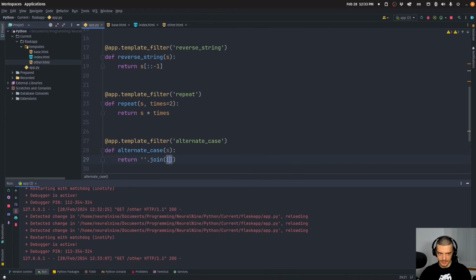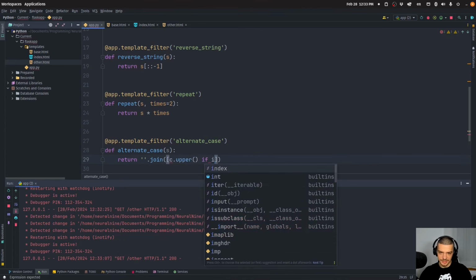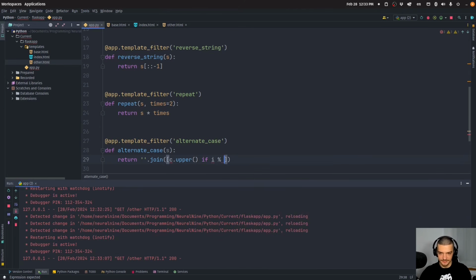I'm going to use a list comprehension, character upper if i, or actually, no, this would be swap case. Alternate case means you have uppercase, lowercase, uppercase, lowercase. So what we're going to do is say if the index modulo 2 is 0, so if it's an even number, we're going to do c.upper, else c.lower, for i, c in enumerate(s).